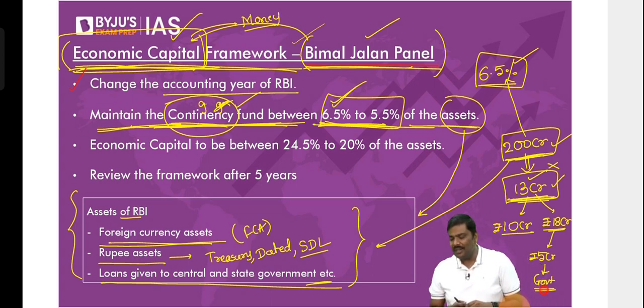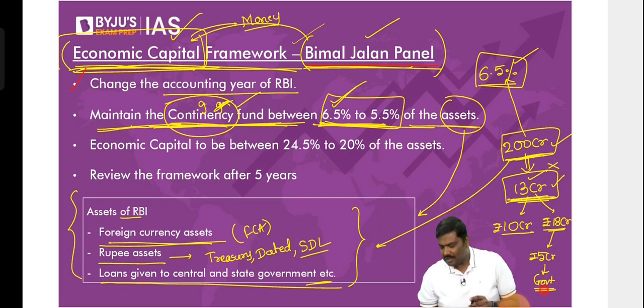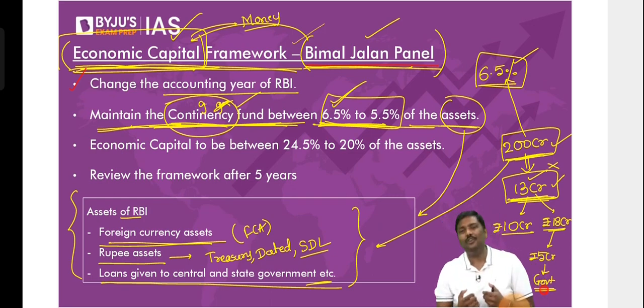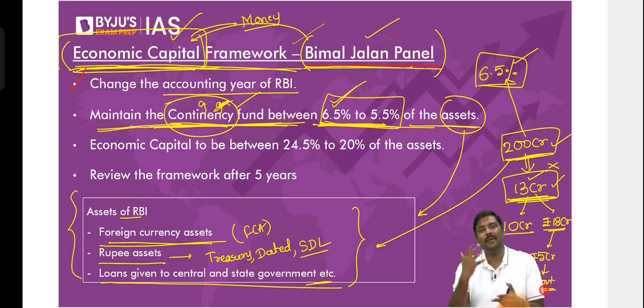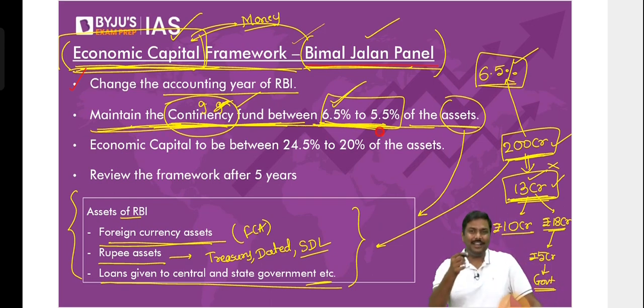Sir, but you told us loans are liabilities of RBI. When did I tell that? You tell me. When did I say loans are liabilities of RBI? I don't know from where you keep picking up these arguments. I've never said loans are liabilities for RBI. I don't know where you get my statements. Don't put words in my mouth. Let me continue with the next one.